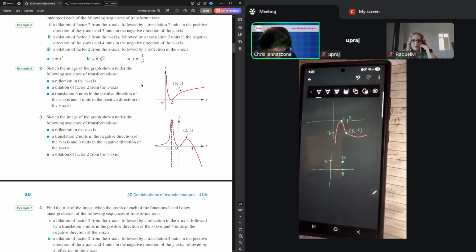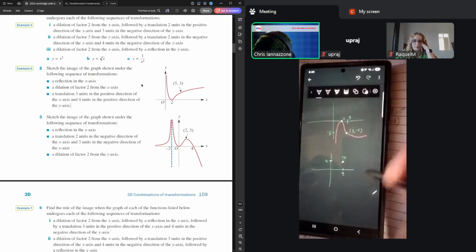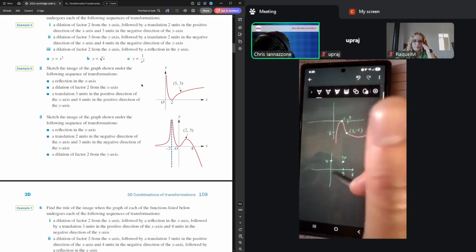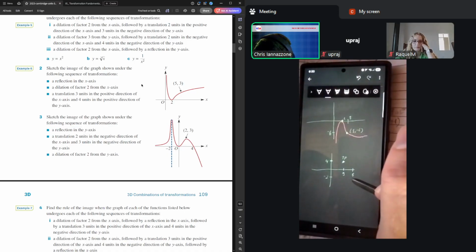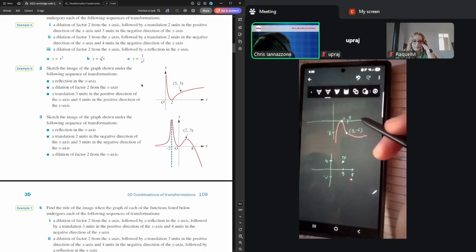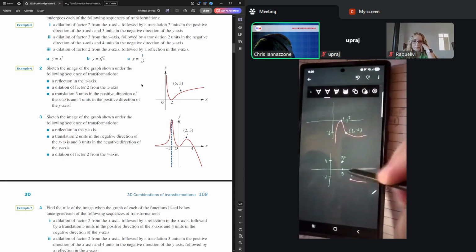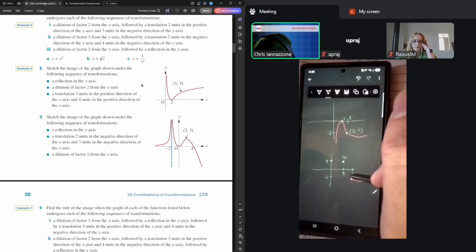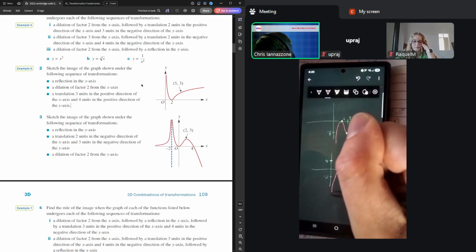And we had the other point, which is now sitting at 5, -6. It is also being shifted right by 3. So we've got 5, 6, 7, 8. And this is being shifted up by 4, so it's going to go from -6 to now -2. The other point. And just try to maintain that shape again, so still going to bow out like that. The shape of it isn't really changing because it's purely translations.